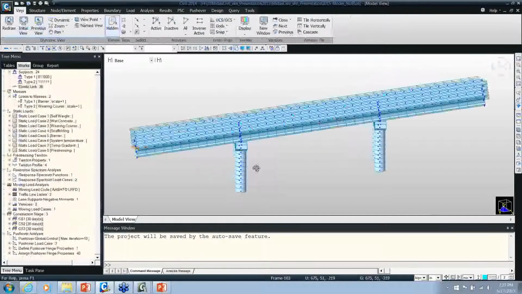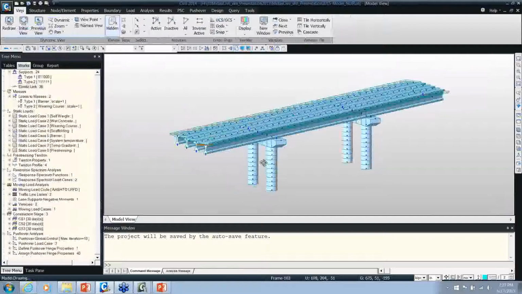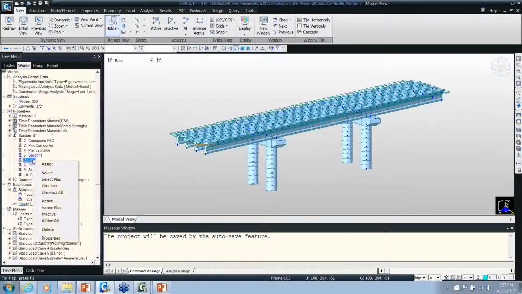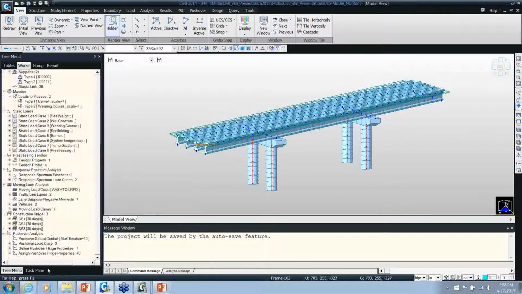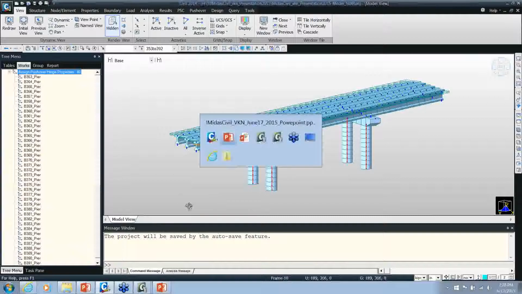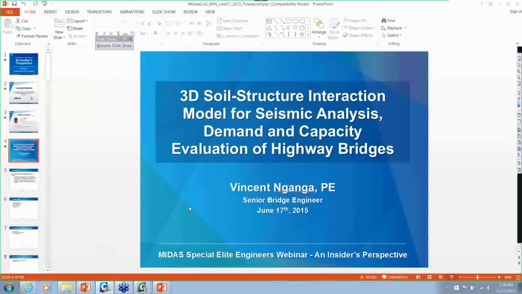Basically we selected our columns over here, which was pretty simple in Midas, and that was by going to our section, up here. And then basically all we did was come over here and, by dragging and dropping, we were able to assign the plastic hinges to our columns. So going back to our presentation over here.